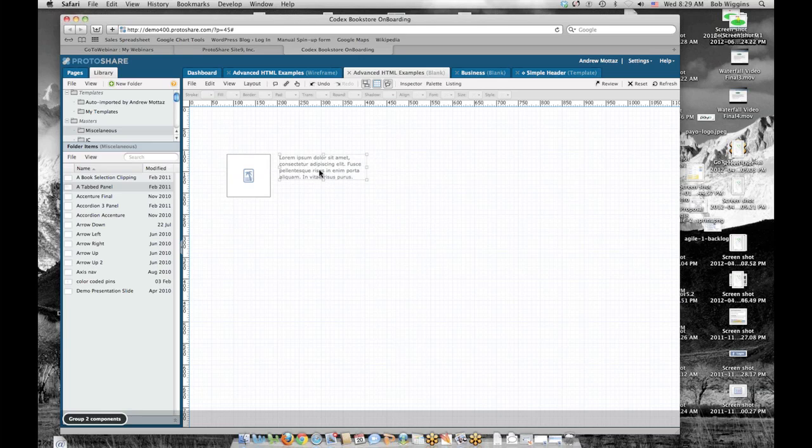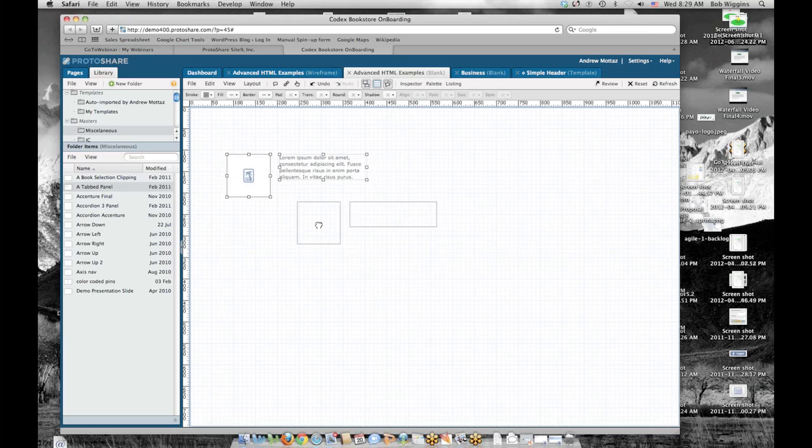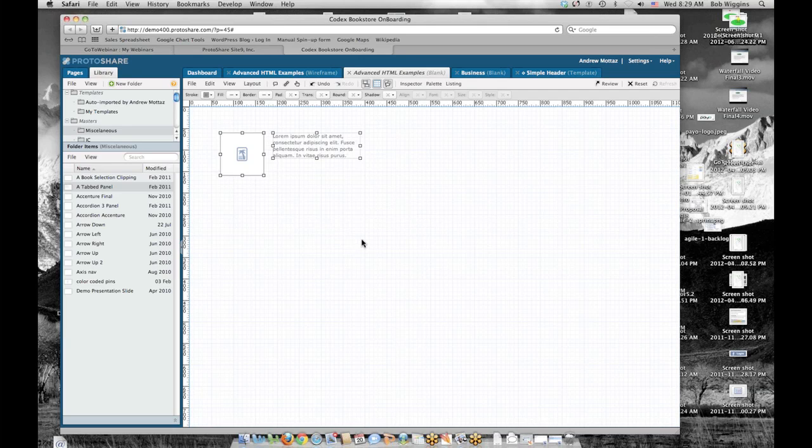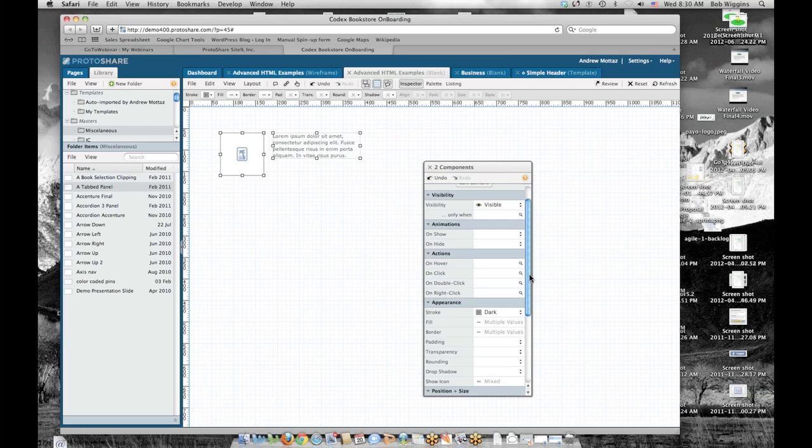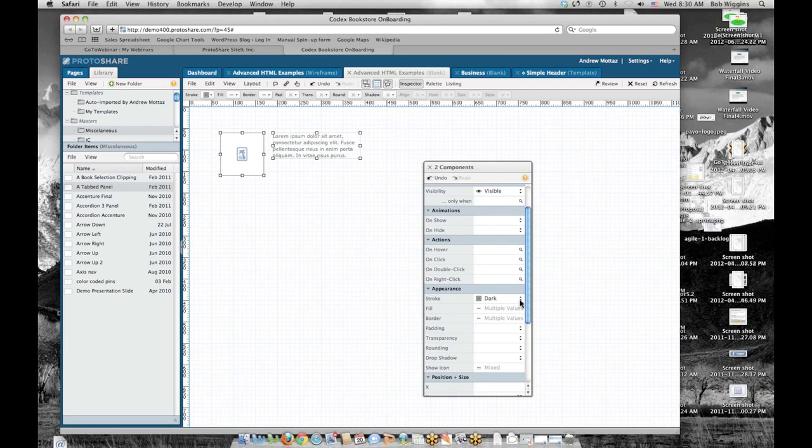So when I've got the group option on, whenever I select any member of the group, I'm going to select all of them. It's really handy. It makes it easy to move. I can even double click these and set properties on them at the same time. So for instance, if I change the stroke here to red, then it's going to change for both of those components. So you've got that kind of multiple editing, which is nice.